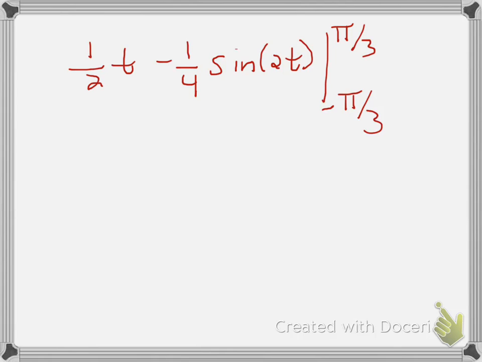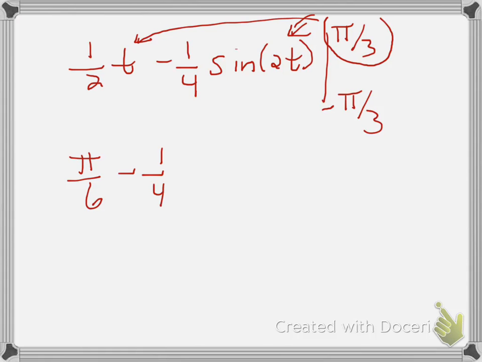Okay. Now, let's go ahead and, I like to think of it as plug and chug. Let's take the upper bound, store it in. So, meaning store it in every place you see a t, right? So, a half times pi over 3 is pi over 6. Okay, then, and I'm just going to write it out, minus a fourth sine 2 pi over 3. And that's something we could think about of what that is. I'm just going to chunk that off.